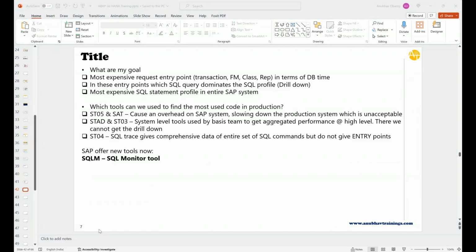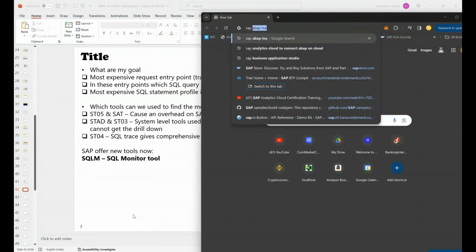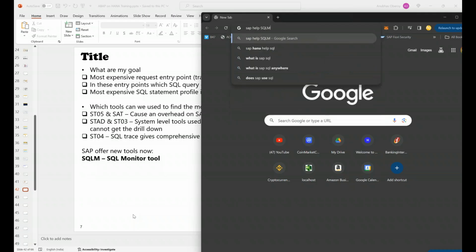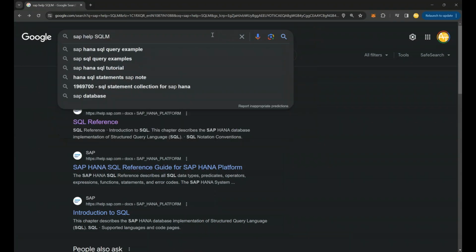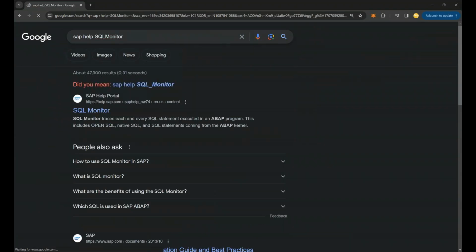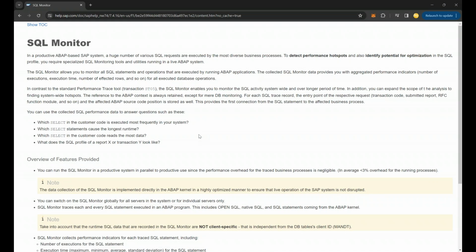Show them this documentation of SAP. SAP help, SQLM, SQL Monitor Tool. This is the tool.